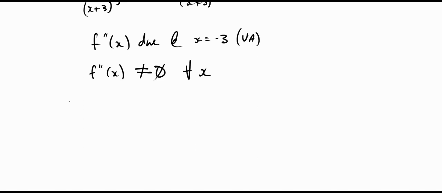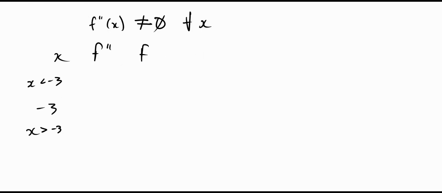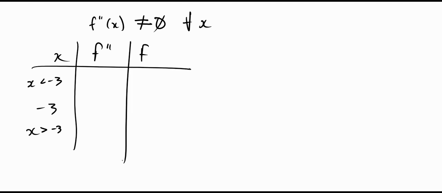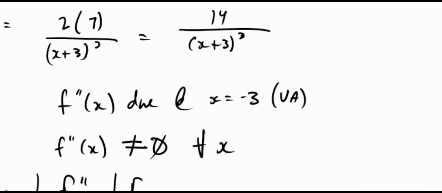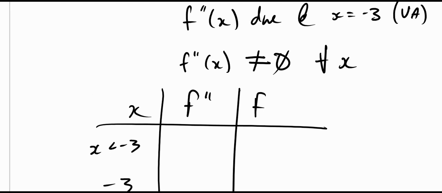Okay, let's do our table. So it's just going to be x less than -3, at -3, and x greater than -3. That's it. We still do our table, checking concavity around the asymptote. Super easy because all I have to do is put in some big negative number. This is another mistake that people make though. What number should I pick for the first one? Somebody want to give me a number to use? What should I pick? Jason, what do you want me to use?